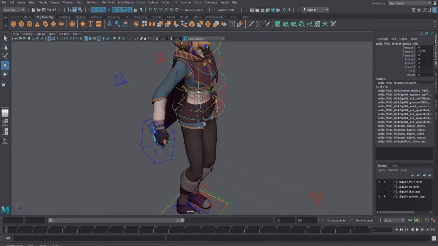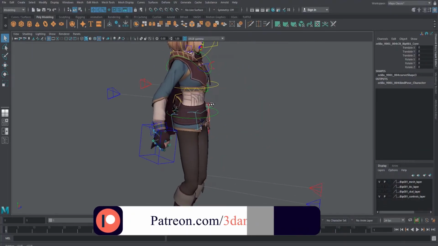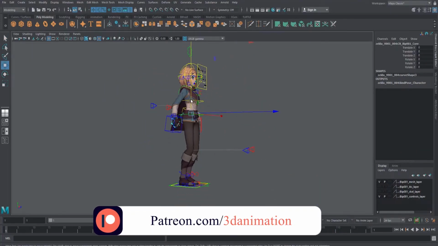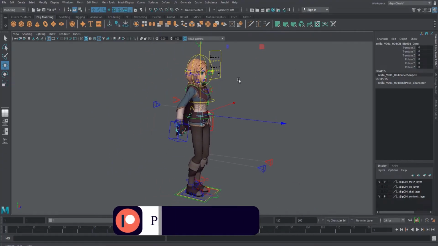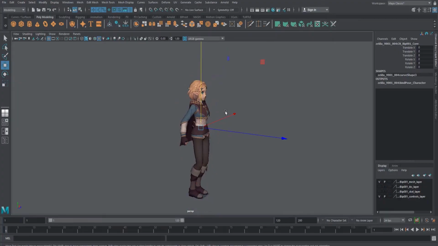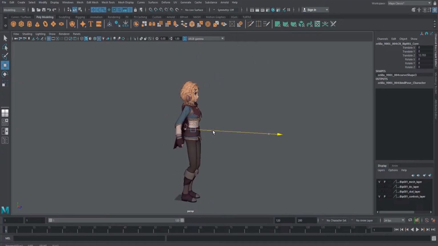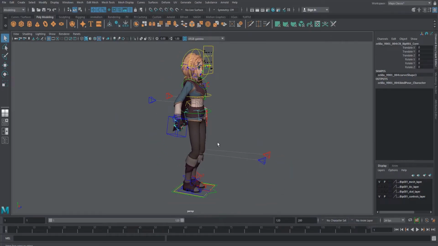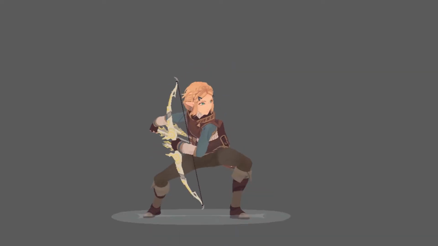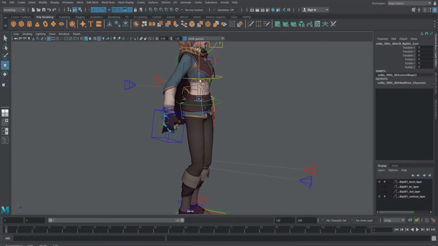If you guys notice, there is a yellow box right here, this yellow square, that doesn't actually move. This is the core, which you should not mistake for the cog. This is for when your character is doing a jump or some sort of acrobatics. It moves the entire body, and it's essentially like a world control, but from the hip. I actually use this in my animation to bring the character up. When the character jumps, I animated this upwards.